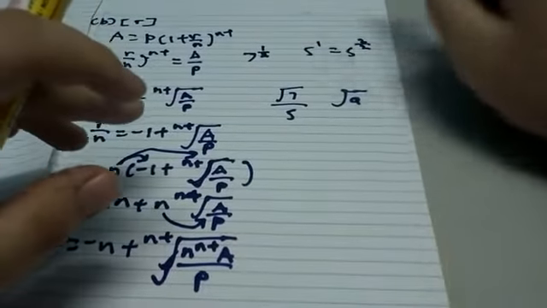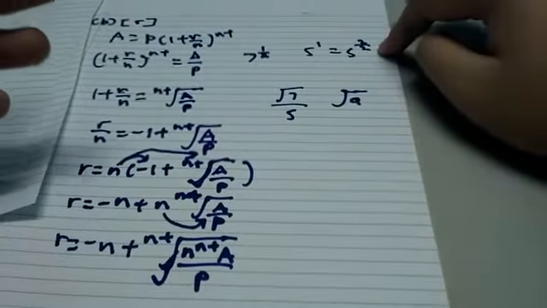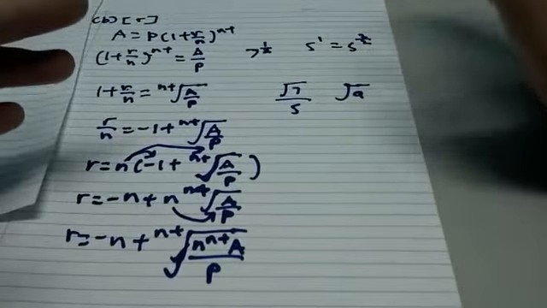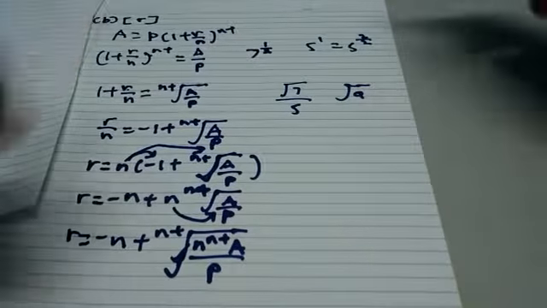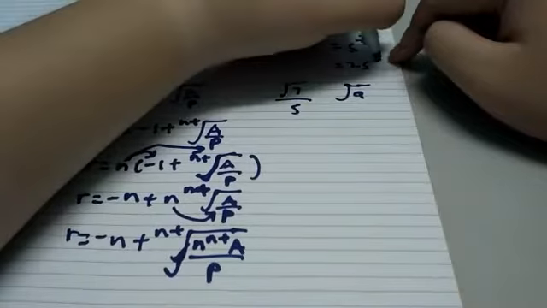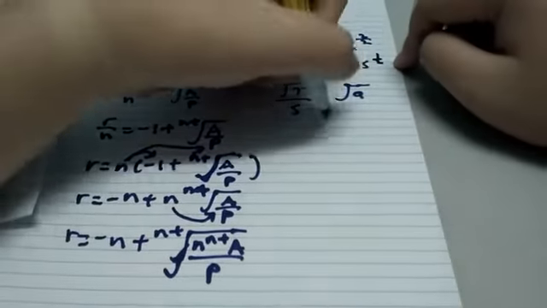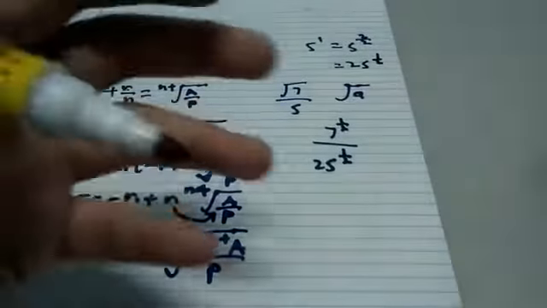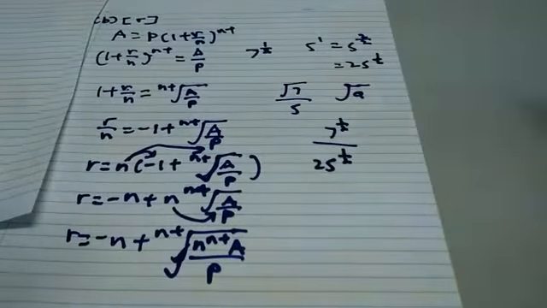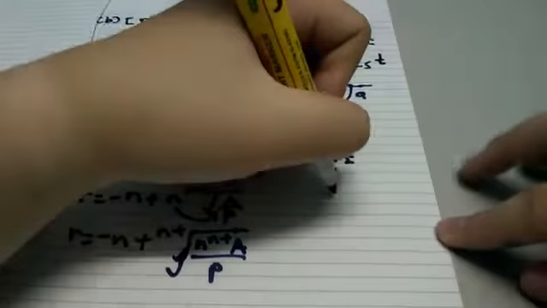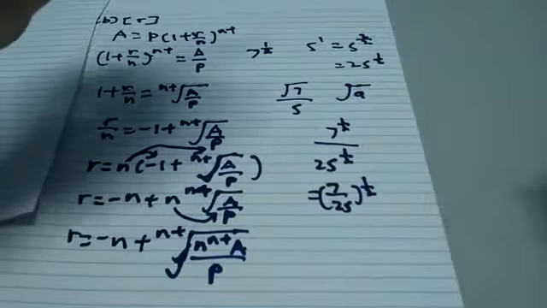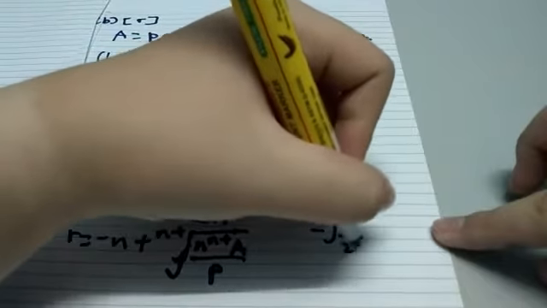And then I need to separate the process. Why? Because when you do something like this, it can backfire. We can still divide by 2, but we need to separate so we can see a different result. So this is equal to 25 to the power of 1 over 2, and the same here, 7 to the power of 1 over 2 over 25 to the power of 1 over 2. Even though the base is different, the power is the same, so we can use the law of indices, which is equal to 7 over 25 to the power of 1 over 2, and then we can write it as the square root of 7 over 25.